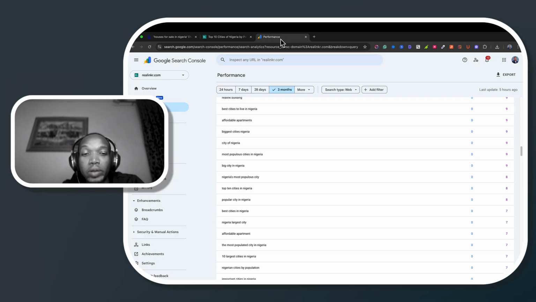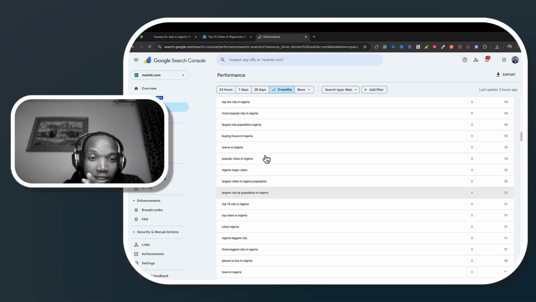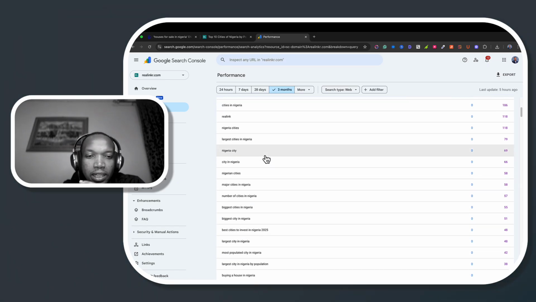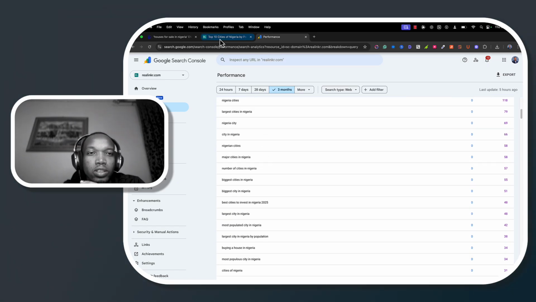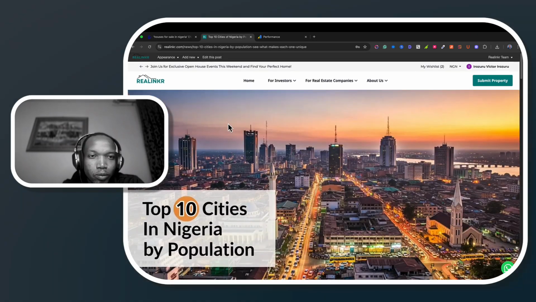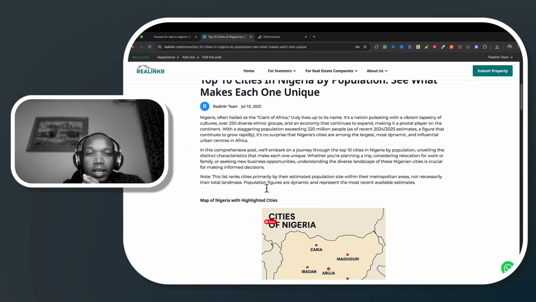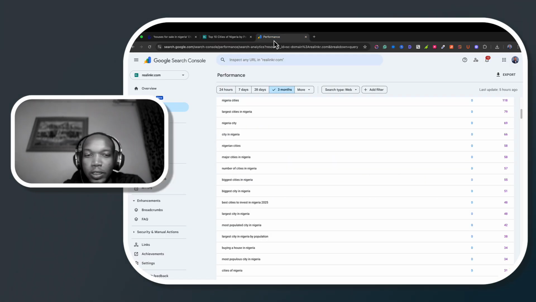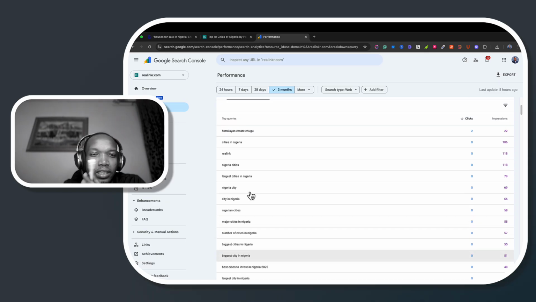Now let me tell you where the whole magic boils down to. So you start seeing for yourself that everything is working. On this particular blog post that we will talk about, top 10 cities in Nigeria by population, see what makes one unique, this is how it's performing on our search console.